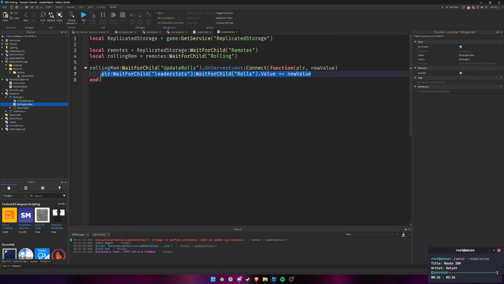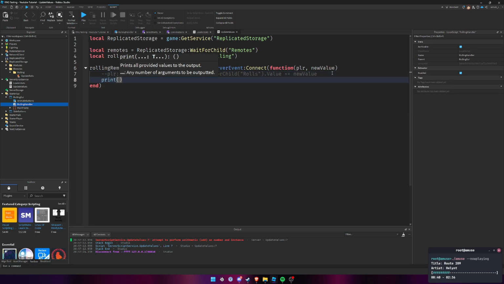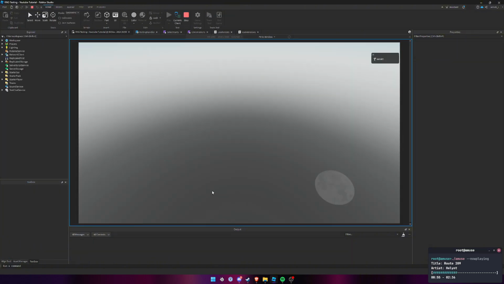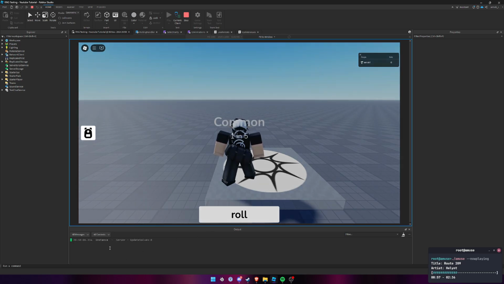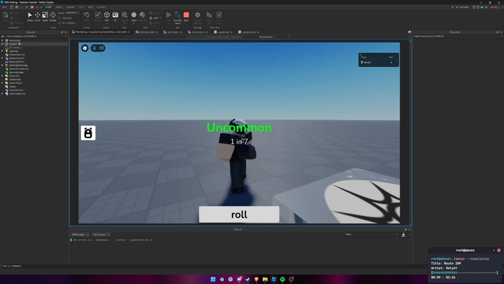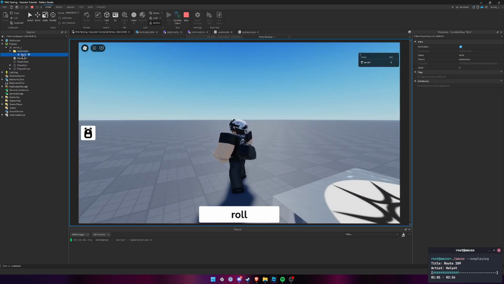So let me comment this out real quick, because I need to check something. We're going to quickly do a print, typeof, then we can say all of this. If it were to be a number value, then it is correct. It is an instance, not a number value.